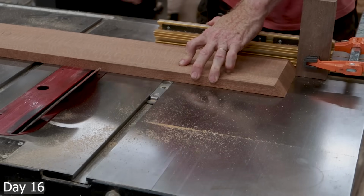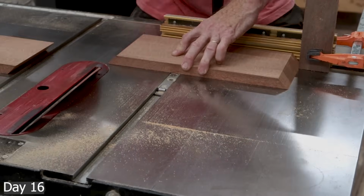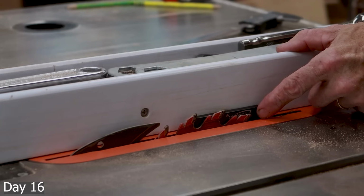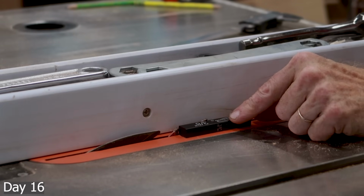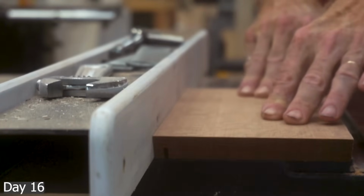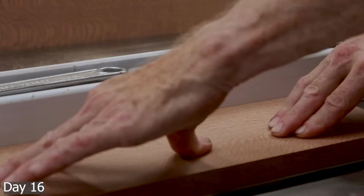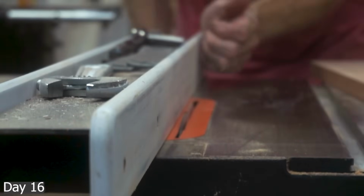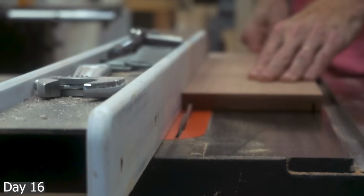I have a stop block on the miter gauge to make sure that the two short pieces are the same length, and then I'll set it up again to make sure the two long pieces are the same length. Next, I'll cut a groove along the bottom for the quarter-inch plywood and along the top for the bird's eye maple top. And I'll test the fit to make sure it's just right.